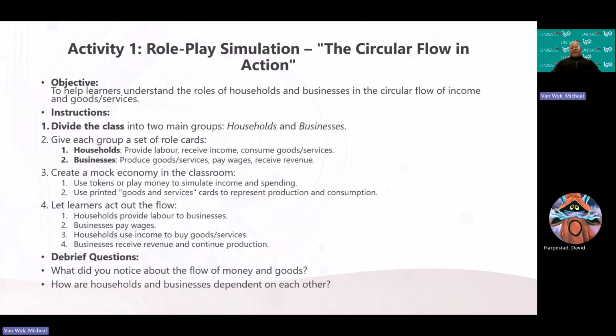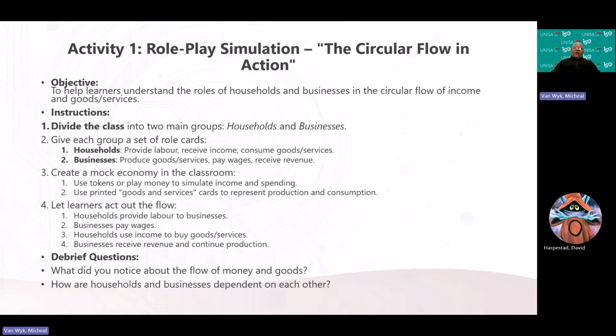Now, based on what you have learned now, there's very important role players in a closed economy. And today you have learned there's two very important concepts: your consumer and your business, or your household, or your firm. Both of them are interlinked and they have to play a particular role. Now, for this particular activity, I want you to put yourself in groups. So the groups will be between 2 and 5 learners. So if you can now nicely group yourself in different groups, and you will play a role player.